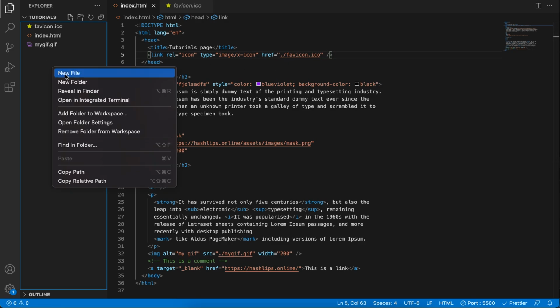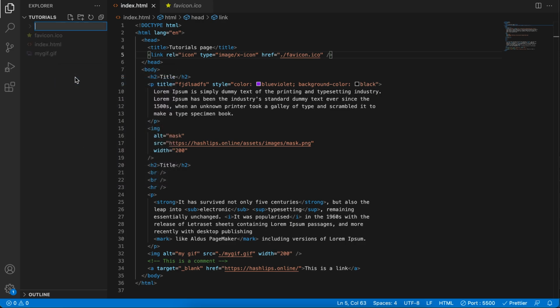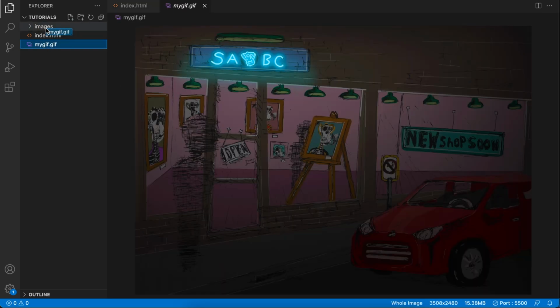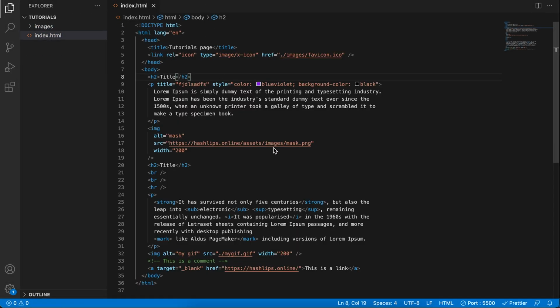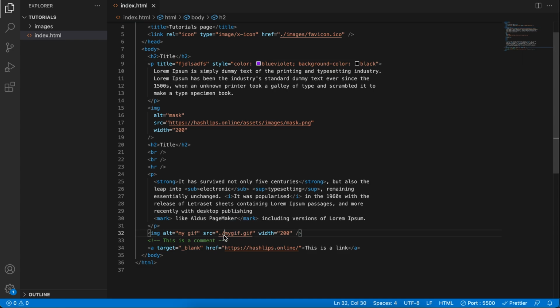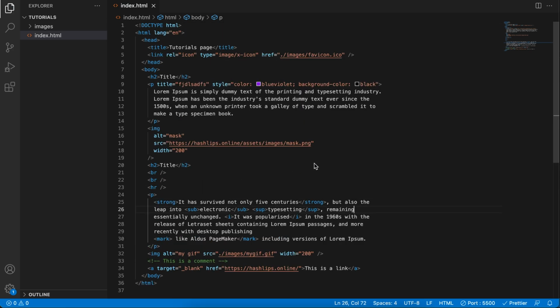Let's say, for instance, this favicon actually sat inside a folder called images. If this were to be the case and I placed it in there, we would have to update this path to be in the images folder/favicon, like so. I think this is way better, so let's go and move our GIF in there as well. And then we can just go back, and then we need to update our GIF over here as well, like so. This is how directory paths work, but the dot is sometimes confusing.